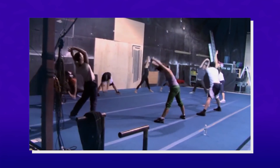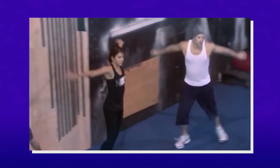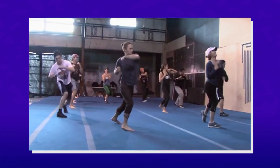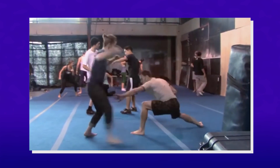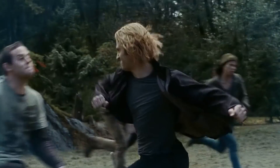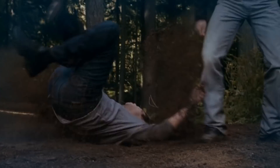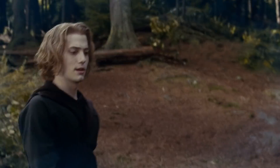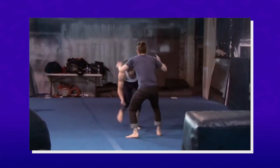Speaking of on-set workouts, the Cullens' actors went through some intense training for their roles as vampires. Before filming even began, they attended group workout sessions to get in shape and develop their fighting techniques. Welcome to our vampire bat cave — this is where all the booty kicking goes down. It was important to David that the Cullens each had their own style of fighting that represented their background, while also taking into consideration the moves Jasper would be showing them from his war days. For example, Alice is more agile and light on her feet, while Emmett is all about his size and strength. Believe it or not, the actors performed a lot of their own stunts, adding to the realism of it all.